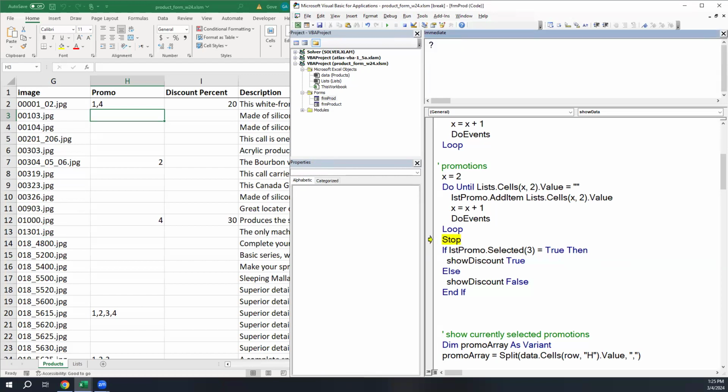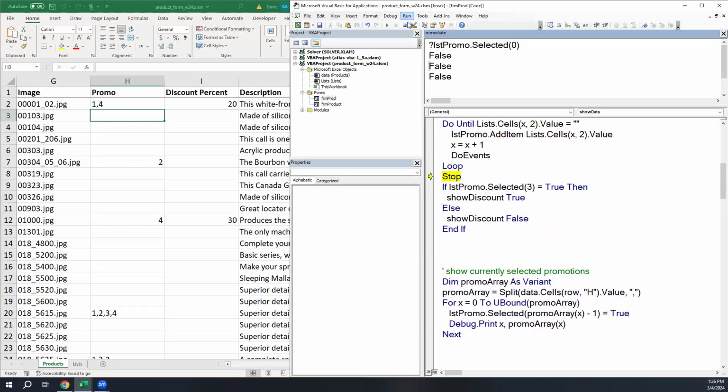Okay, so let's look at LST promo dot selected sub 3. That's false. They're all false.